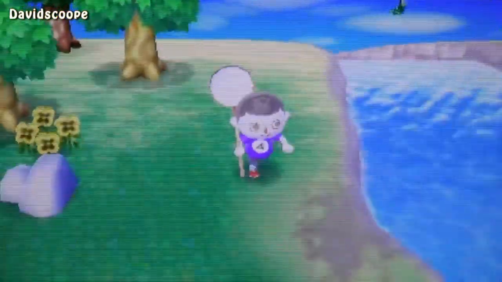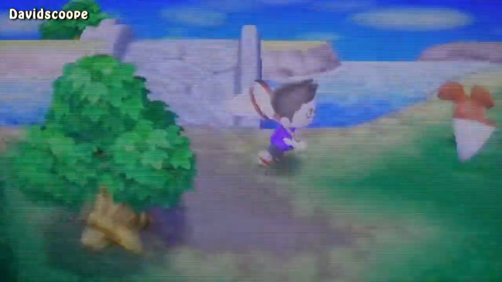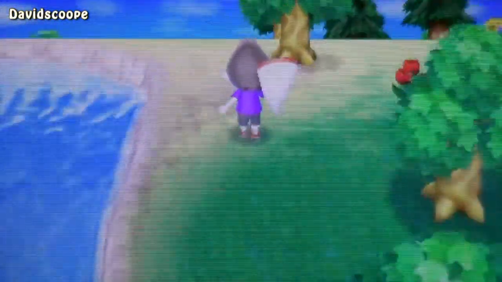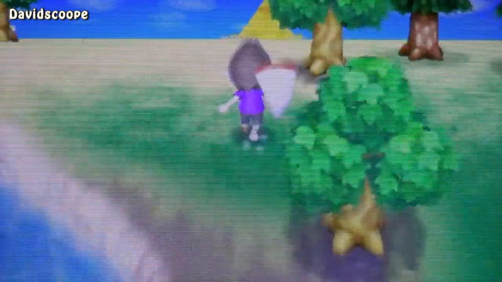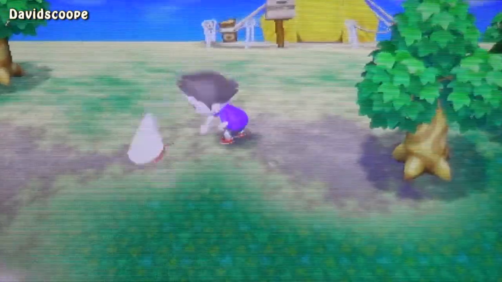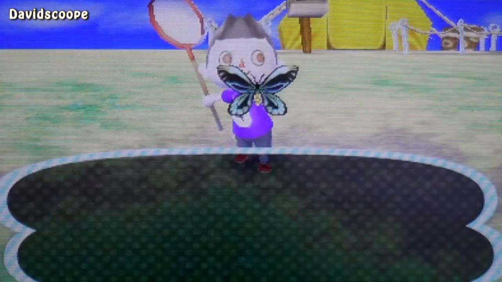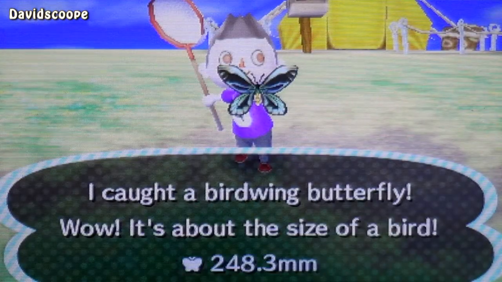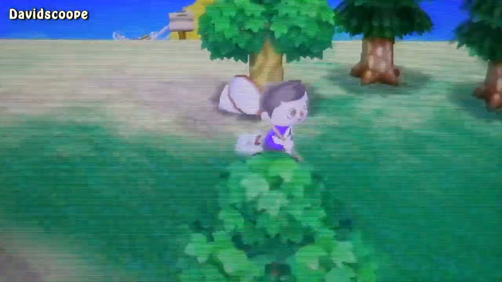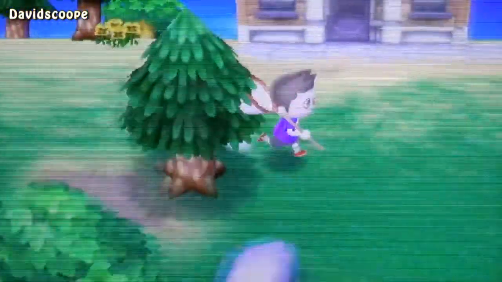Ooh, I have to get that. I'm getting that. I have to get this. Where is it? There it is. You're mine. Ooh, bird wing butterfly. That is awesome. Time to get these exchanged in.